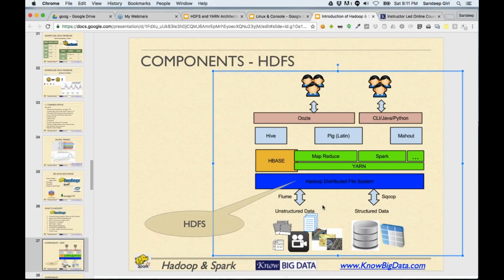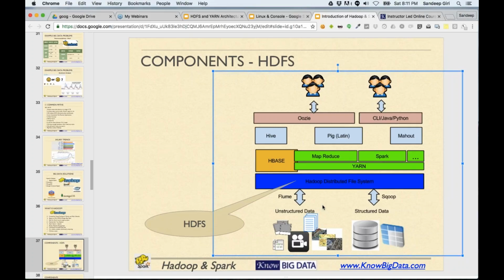All right. So on top of HDFS, you have Yarn. Yarn is kind of an operating system which tracks which machines are free, which machines are busy, who is running what.